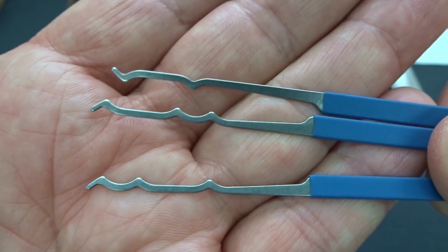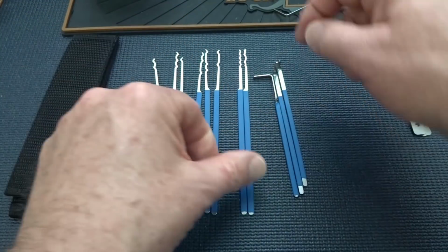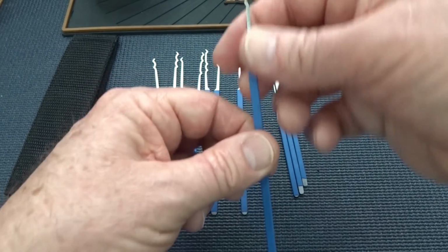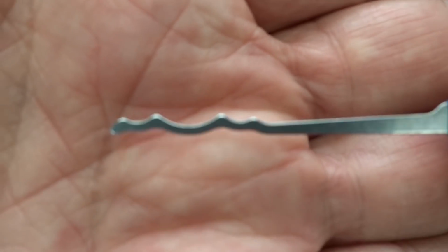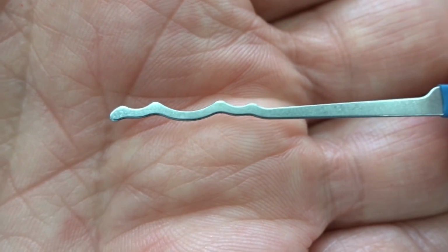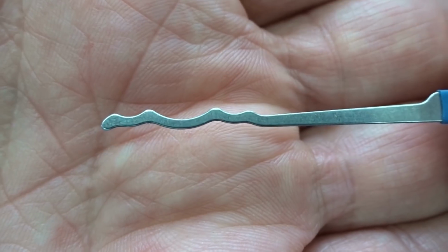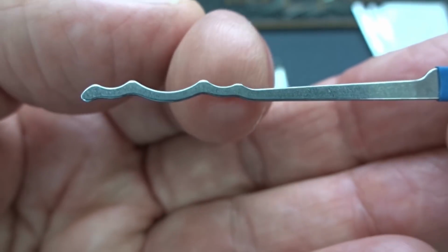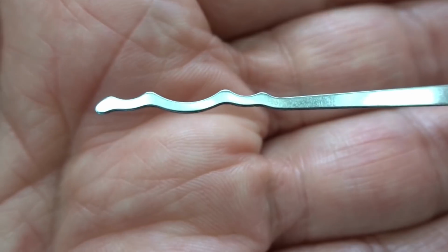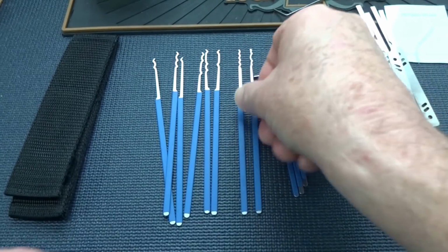Again, all these are 24 thousandths, which is 0.6 millimeters. These last two are a little bit different. This is a unique profile, I've never seen it before, so it's probably unique to Mad Bob's. It's kind of a mixture between a Bogota and a snake. And then you get a reverse snake on the backside. So it's nice to have options. And then the last one, of course, is what we commonly call the ripple pick.